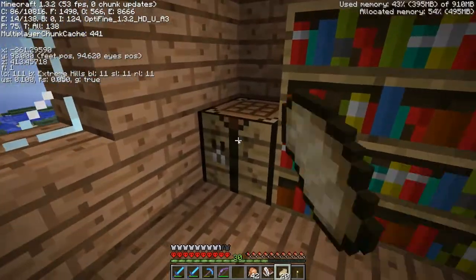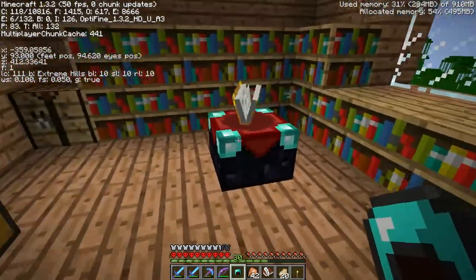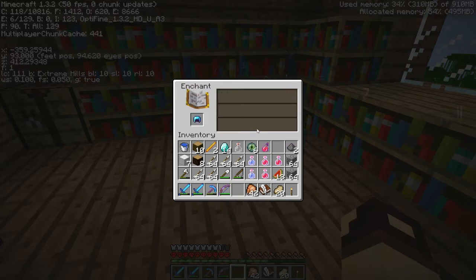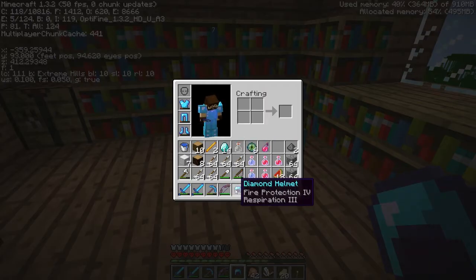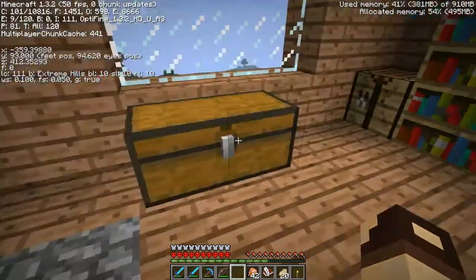Okay, so we made our lovely Dragon Slayer. It's about time we made our helmet. Let's see. Uncross those fingers. I don't like the looks of that one. That one I do. Nice! No protection on it, but that's alright. Fire protection is okay. Respiration 3, it's alright. This might not be best suited for the end, but it's a very nice helmet nonetheless. I think this helmet will get us to the end.